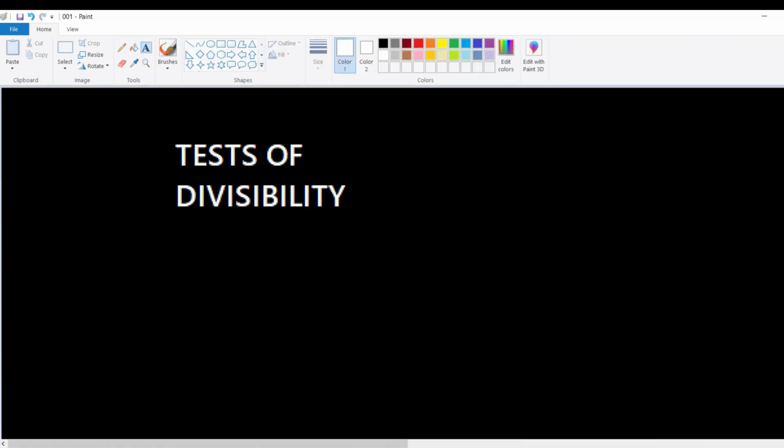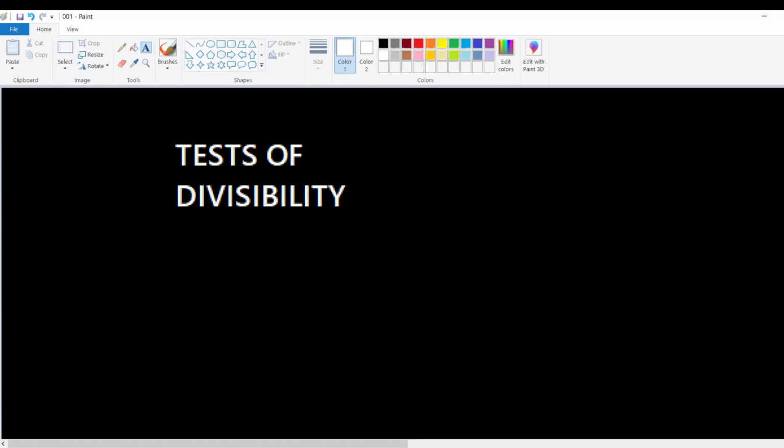So finding the divisibility of a number has two ways. Either we divide each number, or when we go for longer conversions and divisions like LCM and HCF on a higher level, we need to know some tricks or hacks. That's also called the test of divisibility. We can check if a number is divisible by a certain number by just looking at it or solving it in an easier way, rather than redividing the whole number.